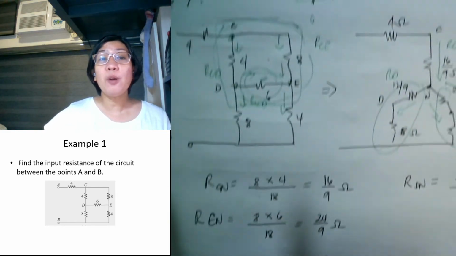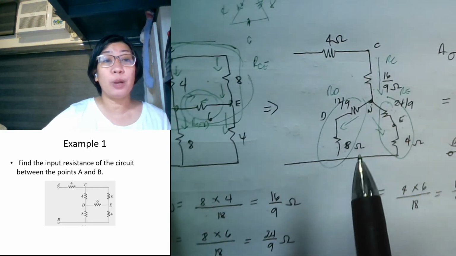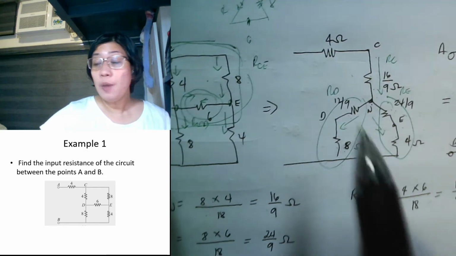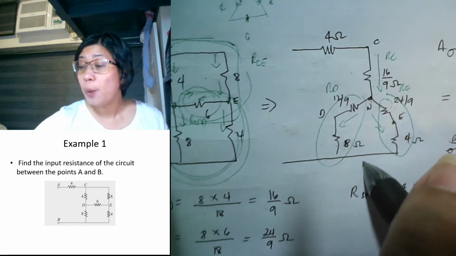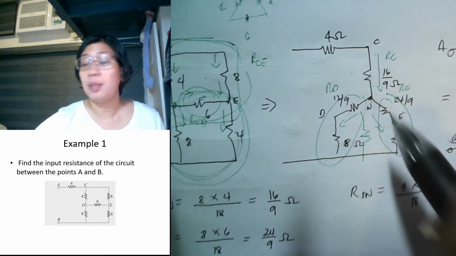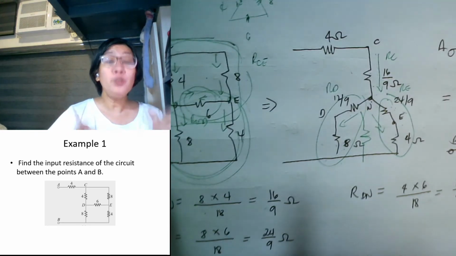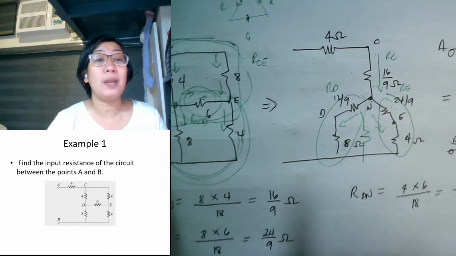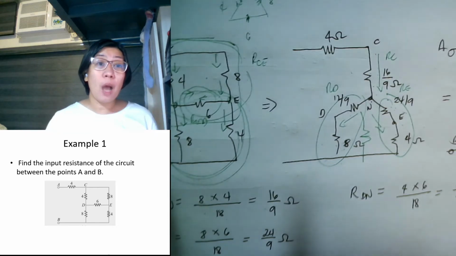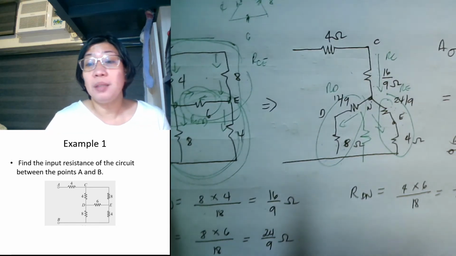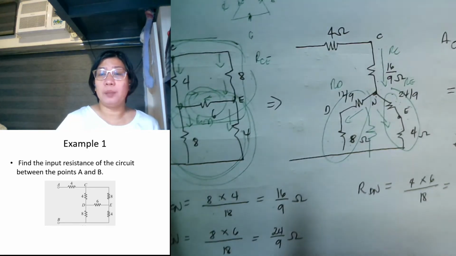It is very difficult for us to analyze this one, but if we replace that in this manner, it will just be the same. If we do the one at the bottom, it will be the same. However, your Y will start here, and then you have your 2 nodes here. Just follow how you get its equivalent value of resistances. So this is one good example of the application of the delta to Y connection. Let's have another example.